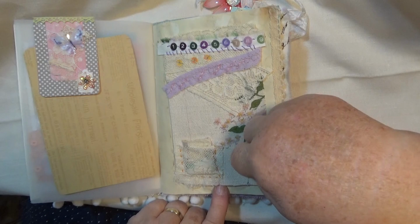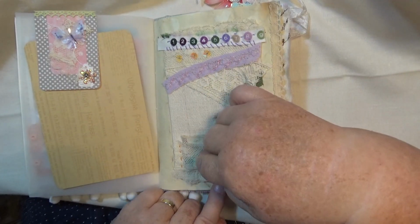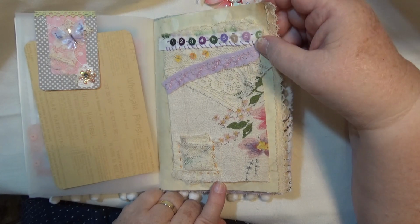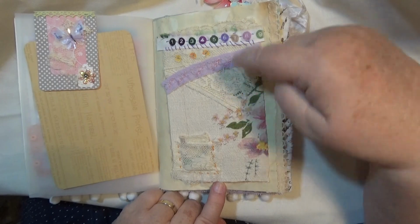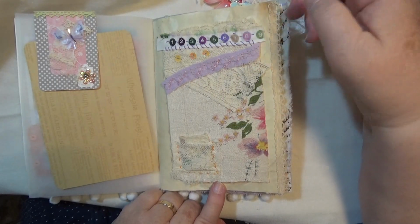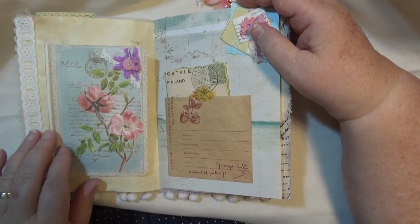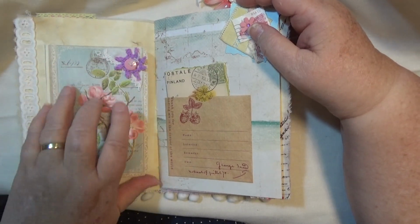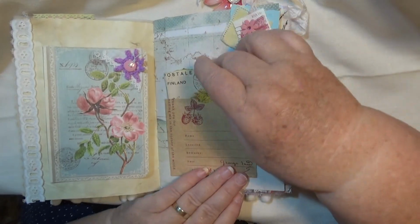Vintage. The fabric's fairly old-ish, vintage-ish, and so is that lace. That lace is old too. I don't know where I got that off, or whether that came off that. I think it did. I think it could, no, I don't think it did. I don't know. Can't remember now. Okay, so I've had this piece here, that little thing's bent up, and you can write in under there, see, so it's all first bits.